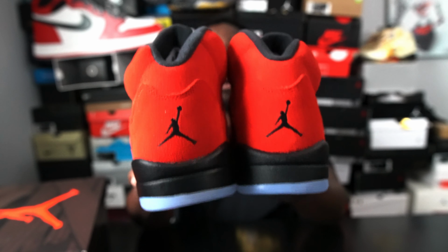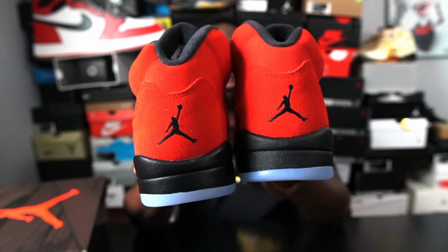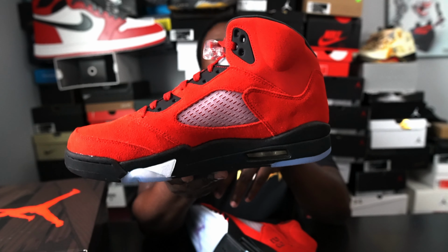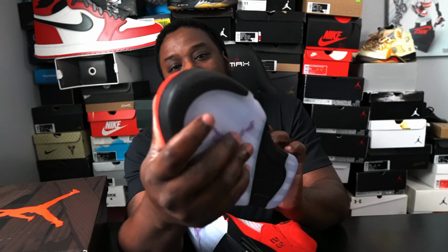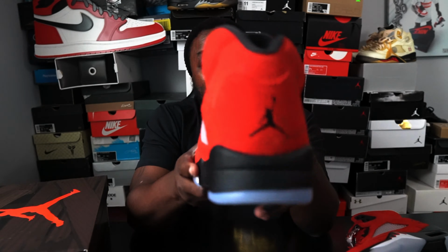Now this is one of the ones that I think Nike, Jordan brand, y'all should have put the Nike Air on the back. If they would have had the Nike Air on the back of these, it would have been money. But instead, they gave us the Jumpman. I ain't mad at it. It's kind of a medium-sized shoe. Looking good. This wave on it, man. The build quality on this shoe, I think they've done a good job. They done a real good job on this shoe.